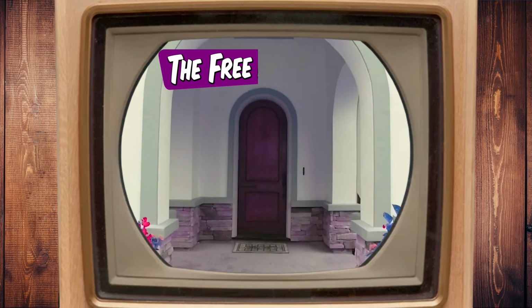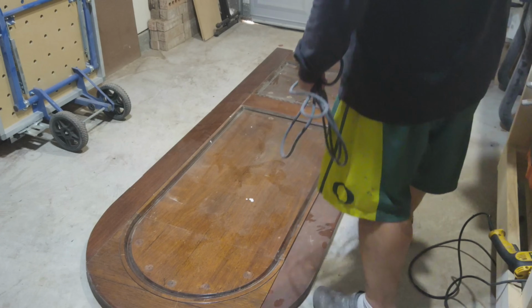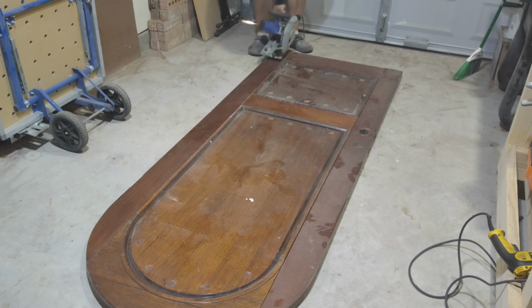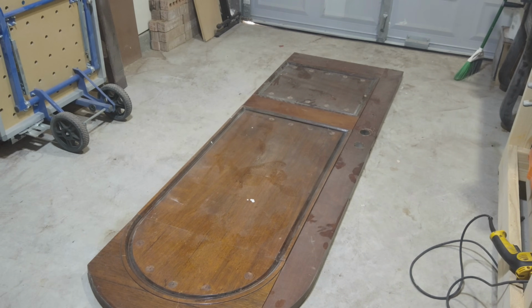I got this door from my in-laws in exchange for marrying their daughter. Well, no, but also technically true. I just didn't know it at the time, and it's more relevant than you think.